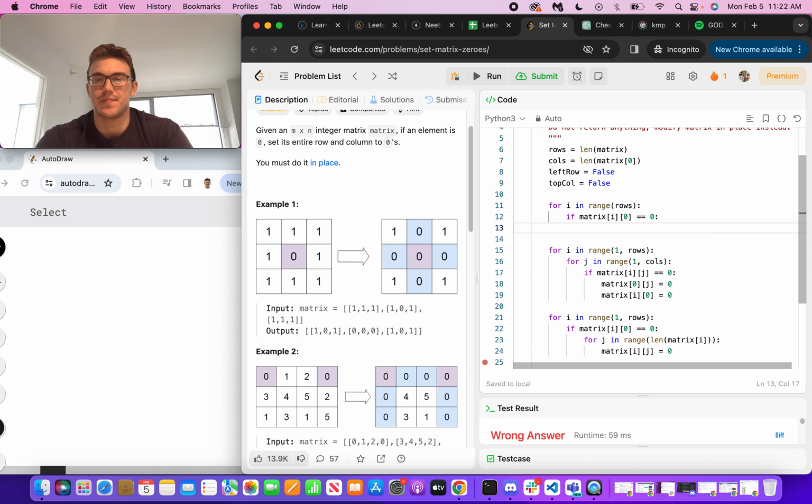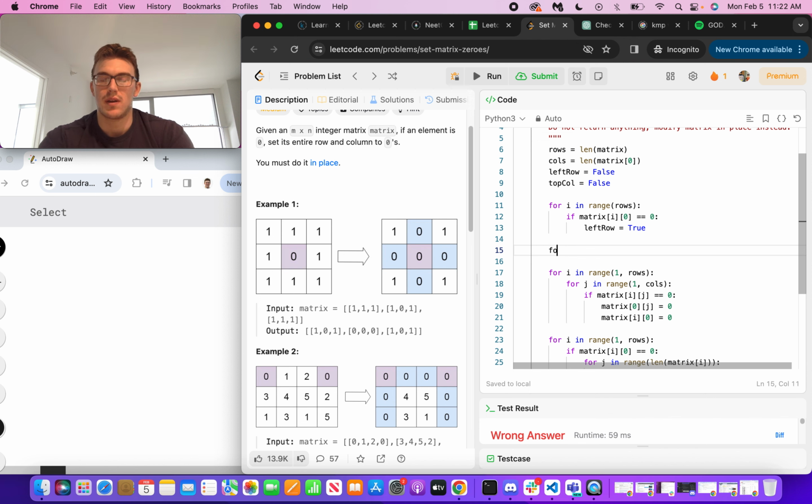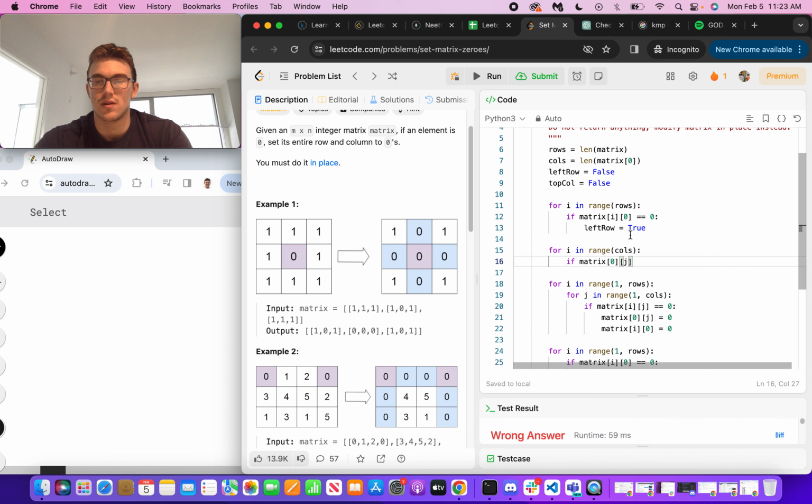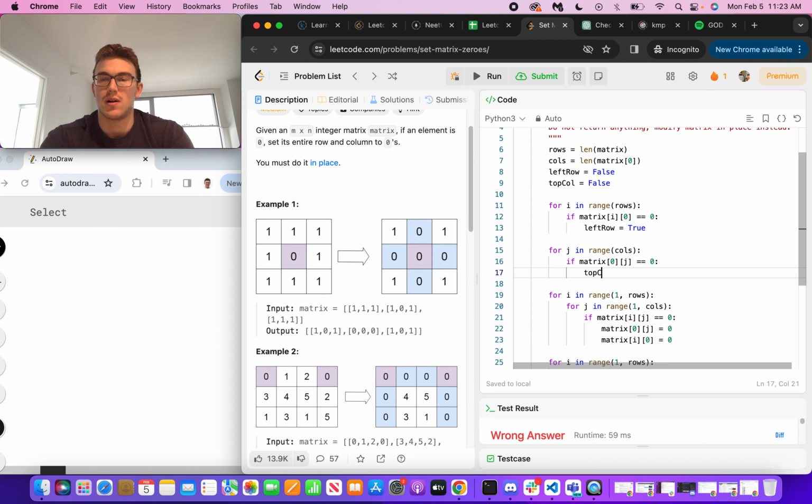And then columns, if matrix of 0 and then our j equals 0, then top col equals true.